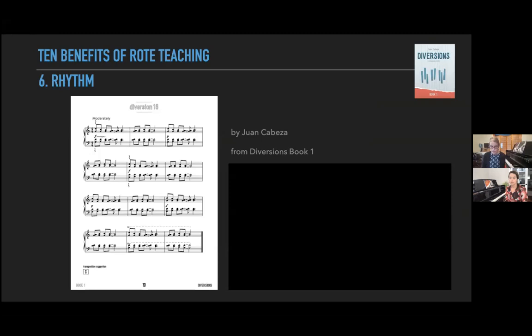So although this piece may sound difficult, it is just blocked intervals with a syncopated rhythm, and it perfectly exemplifies the point that rhythmic development is enhanced by rote teaching. It is very easy to decode and play either by rote or by what we call quasi-rote, which means playing with some reference to the score as students progress in their study.